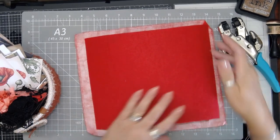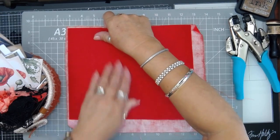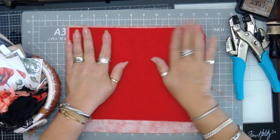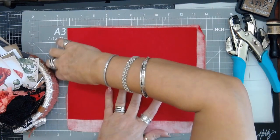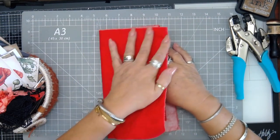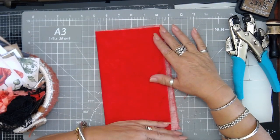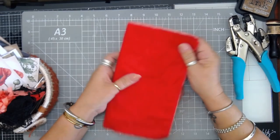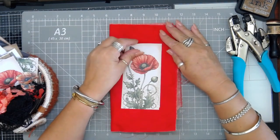So I thought with this one, because I got some red, what I'd do is actually make my journal cover as part of the felt. So I'm literally going to sew all the way around here, and that is going to be my journal cover. I'm going to decorate obviously the front of it, and this one I'm making quite small. I am not doing it very big. I'm making it quite a small journal because I always tend to make big journals. It's only going to have one signature, so I'm hoping that it's not going to take that long to do. And yeah, we're going to decorate it.